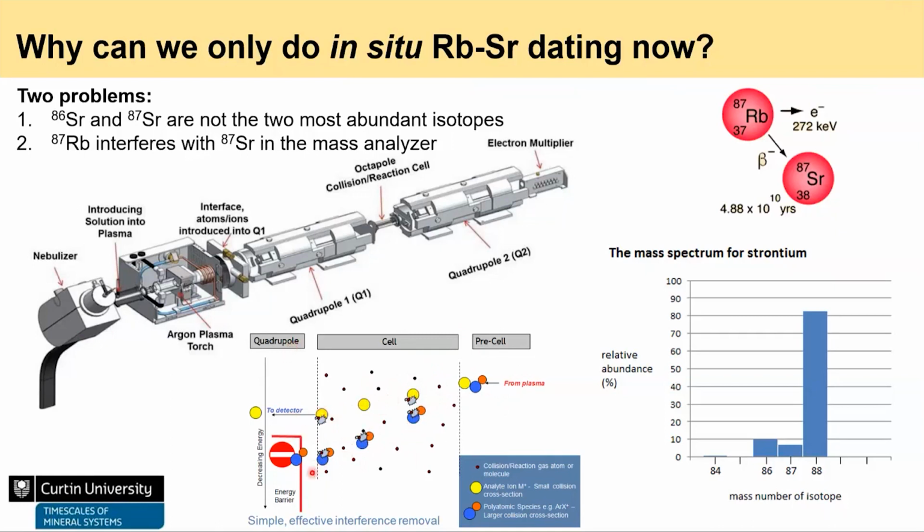We then use the quadrupole to have an energy barrier to stop these other collided out ions passing through, and then we pass it to the detector. The challenge basically here is we need a high precision instrument because 87 strontium and 86 strontium, the 2 things that we're interested in that tell us about time, are not the most abundant isotopes. So we need a good collection system at the end of the instrument. We also need to deal with this interference of rubidium because rubidium is sitting on top of the 87 that we're actually interested in measuring. That's why we want to use this collision cell to collide out this interference.